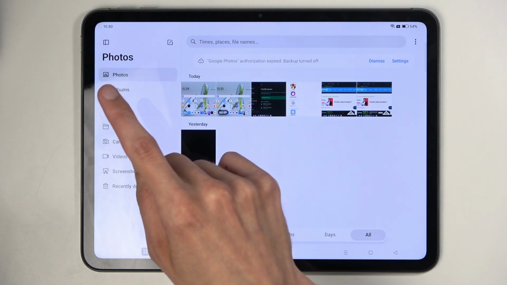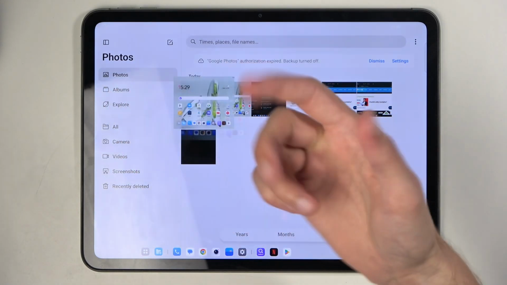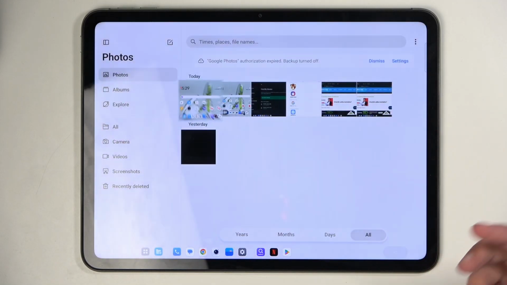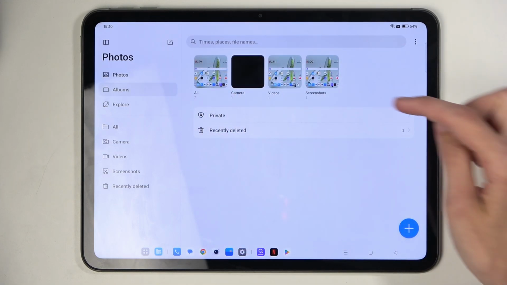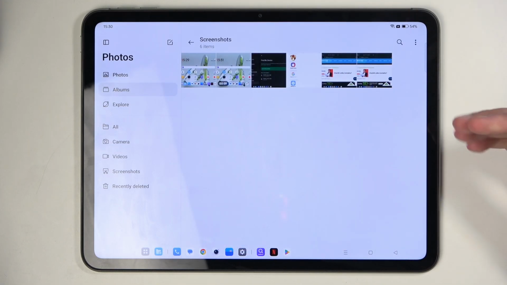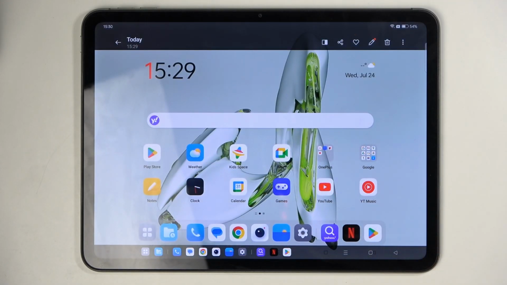By default, you will be located in the Photos tab, where the actual photo, or screenshot, will appear. But if you want to find your screenshot later on down the line, then it might be easier to navigate into the albums, and in here navigate to the screenshot album, and in here you'll find screenshots along with also screen recordings. That's why there is one with a timer. But here is a screenshot that I have captured just a moment ago.